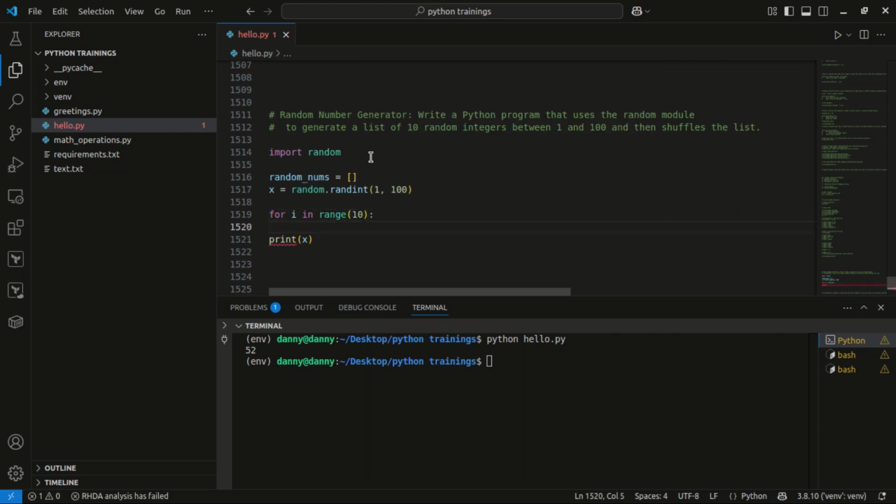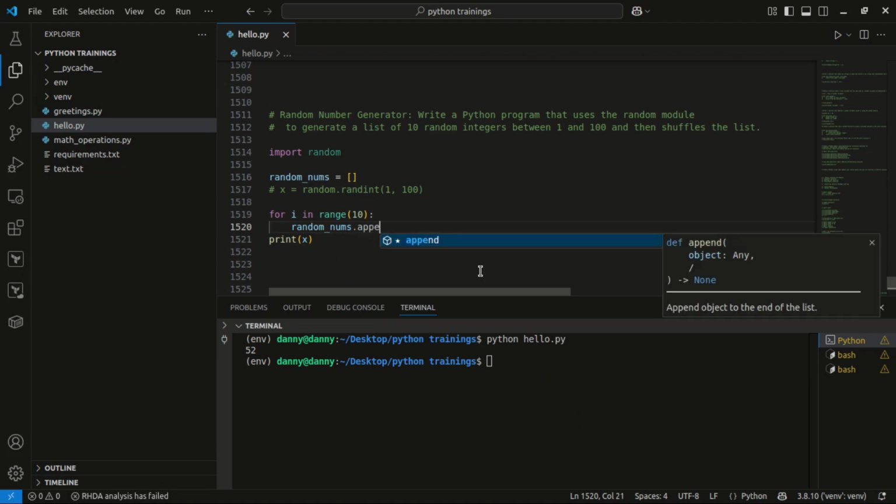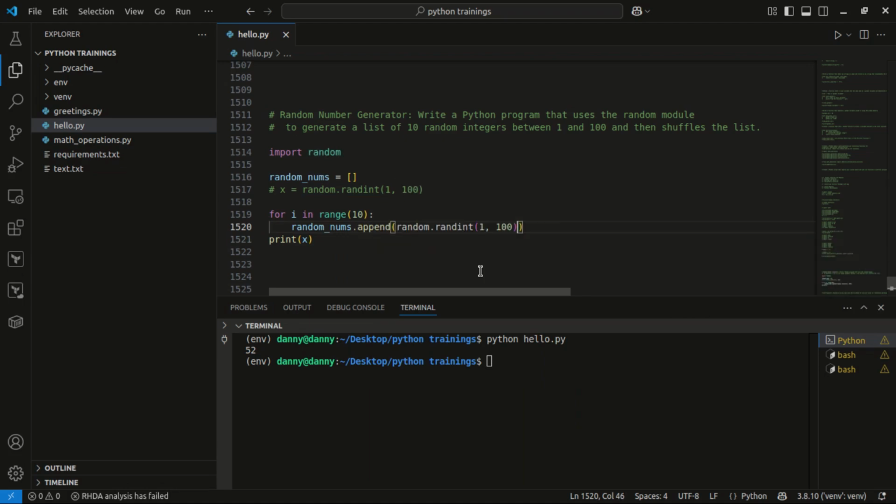Then we need to execute this. After every iteration, we have a random number generated. So what do we do with this random number? We can append it to our empty list that we defined here. So we have random_nums.append, then append whatever random number is generated there.